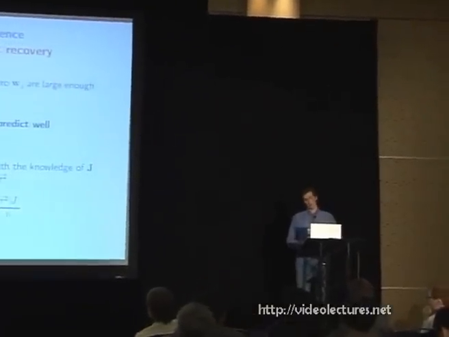So what I will go over right now is to look at results which don't really care whether you get the correct zeros, but only care about prediction. This will involve oracle inequalities. What is an oracle inequality, at least the way I understand it, is that you assume you know the support in advance. Let's say you assume that the data was generated from a loading vector W with support J. If you know J, you can just do ordinary least squares restricted to J, and I call that W oracle.